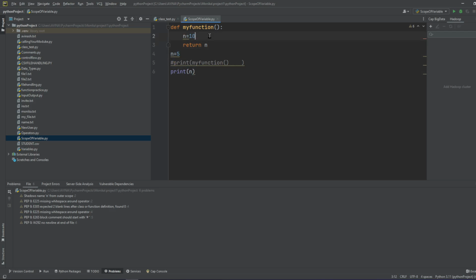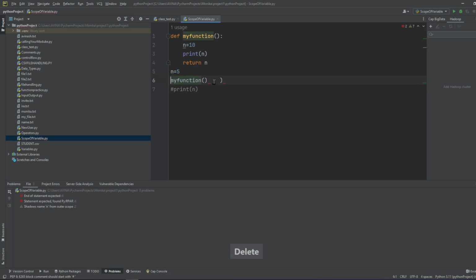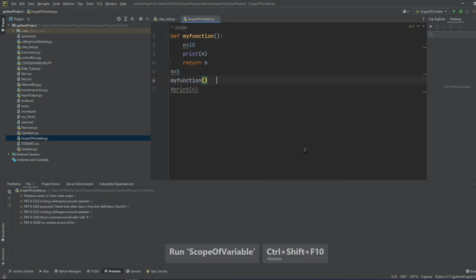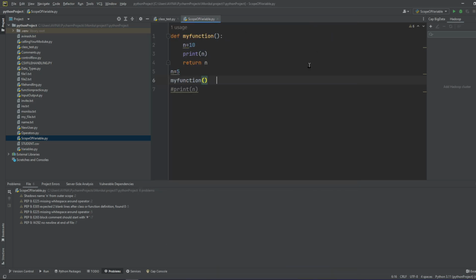Now if I print the same n inside the function and call it, we can see the value of n is 10.